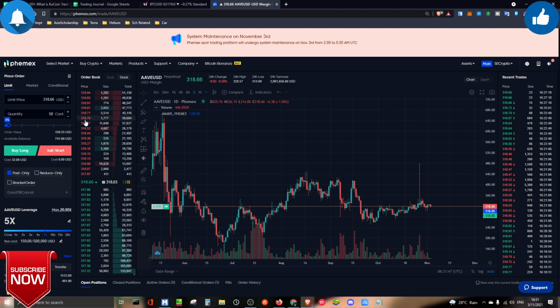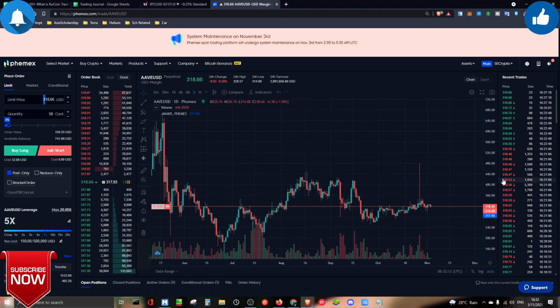If you want to do manual trading, you have to know some knowledge first, basically learning what a limit order is, what a market order is, what long is, what short is, and what post only and reduce mean, and many more things that you need to know. Comparing it with the Kucoin auto trading bot, on the Kucoin trading bot you do not need to have knowledge, to be honest. You just need to know how to set it up, enter a few numbers, and after that you are good to go and you are trading.